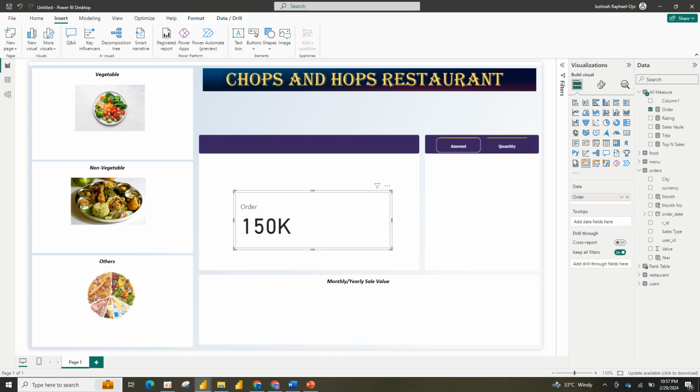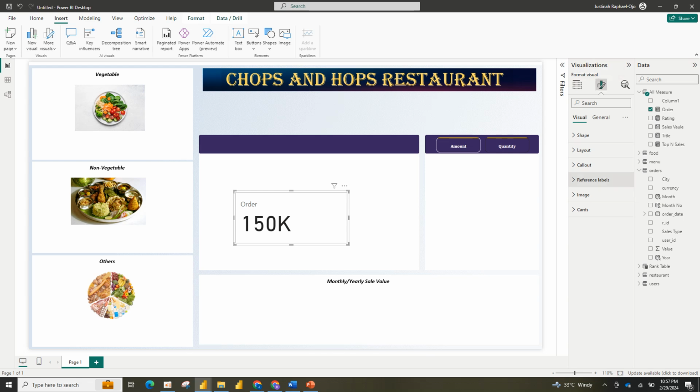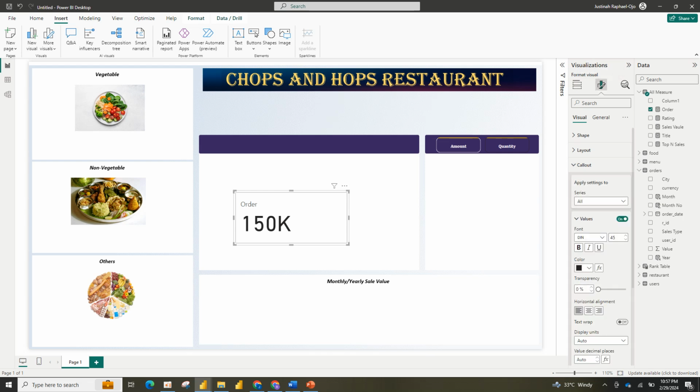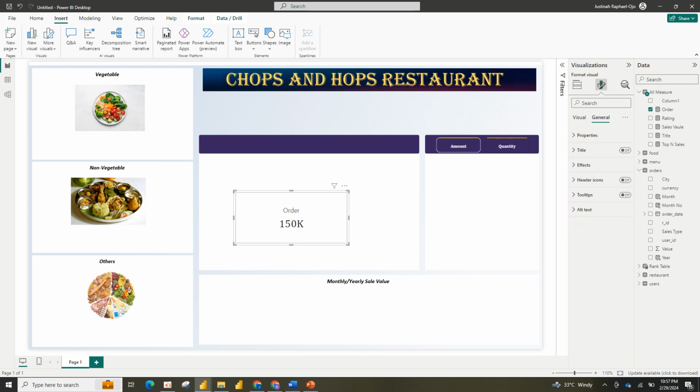So now the next thing that I will do here is to just format this, so that I'm going to be using the same format for every card. So I think I use 20 here. Come to this place, let's remove the background.